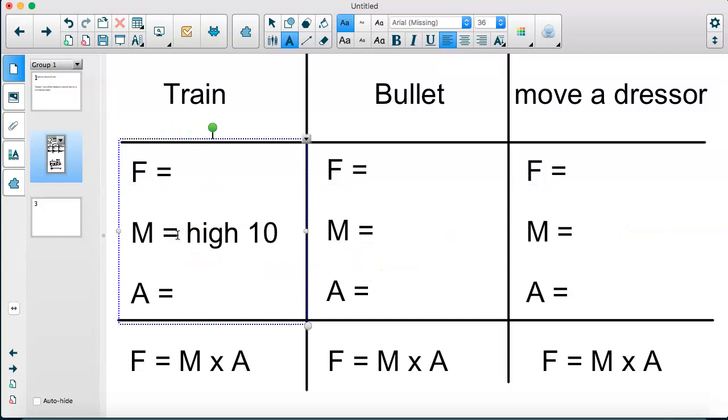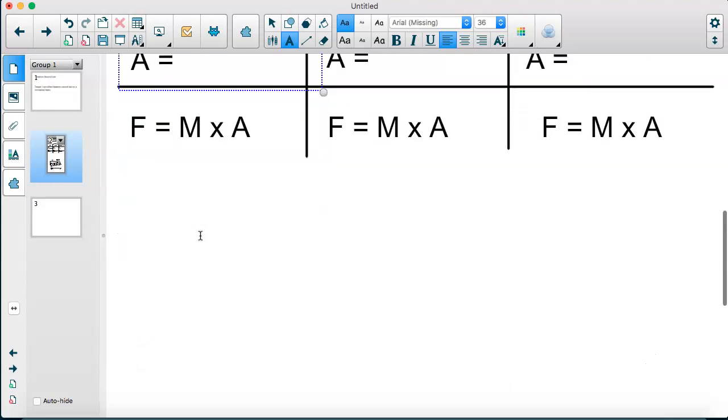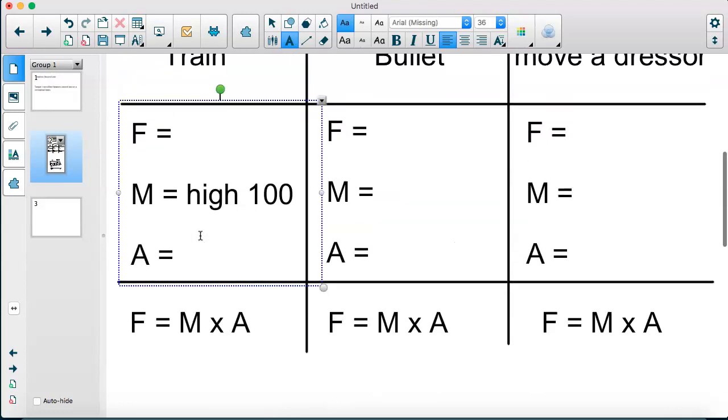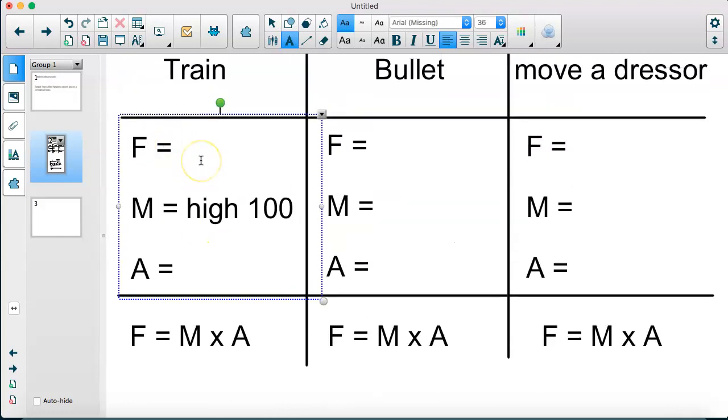Let's say that we'll give it a number. We'll say the mass is 100. Okay, we won't even worry about the units for right now. Mass is 100. Do trains have big engines? Do those engines produce a lot of force? Why, yeah, in fact they do. So let's also say the force is really high as well. Say it's 100 as well.